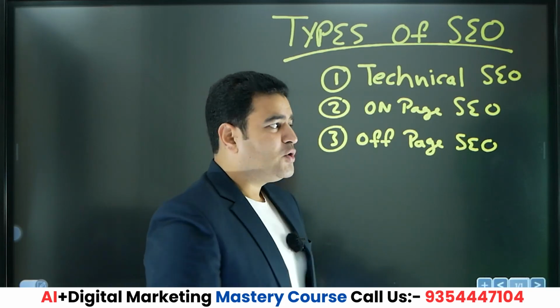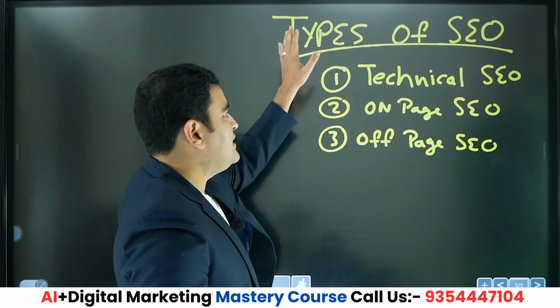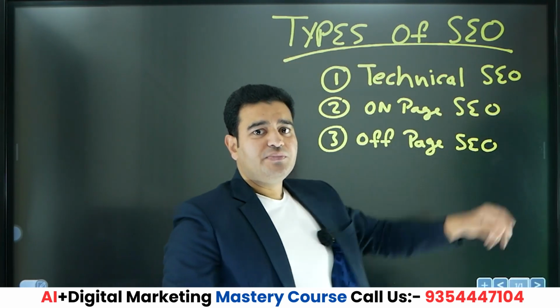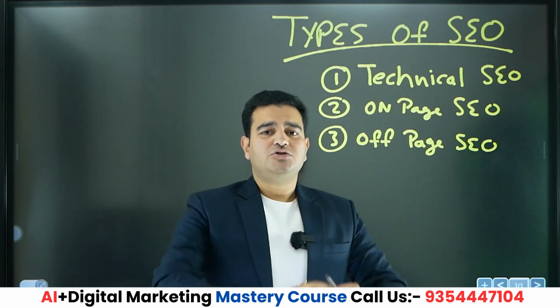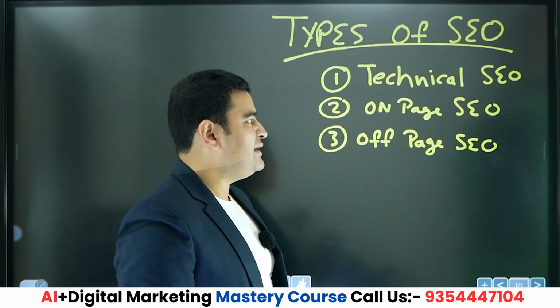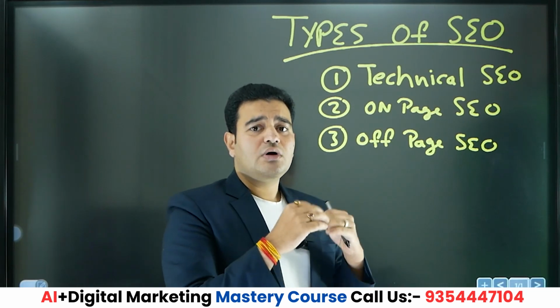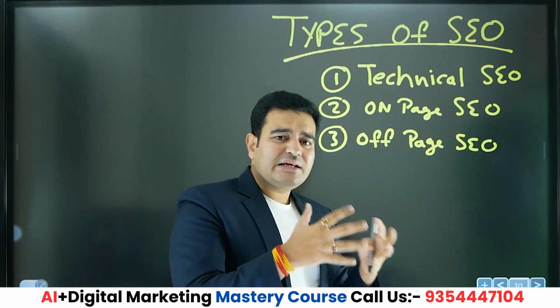SEO with AI in this particular video of the course. Friends, today we will talk about types of SEO. So let's see. Because guys, when we do SEO, what do we do then? So basically the 3 points which I have written on the board, these are the activities. Okay friends, so this is the way we do SEO. I mean SEO is done, which is implemented practically.